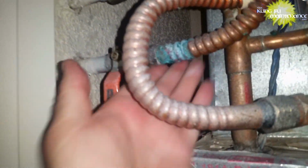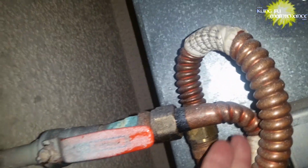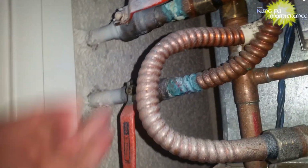Oh no. Well, the fun never stops. Looks like I've got a leak right here, the hydronic line. So for now I can turn it off, but I need to repair that. Oh boy. So that's a gnarly bend there.